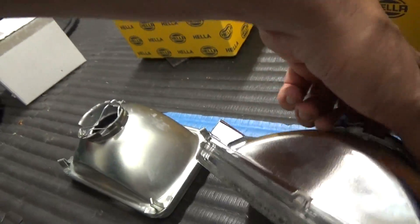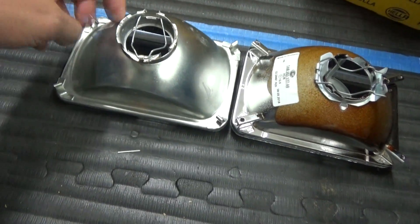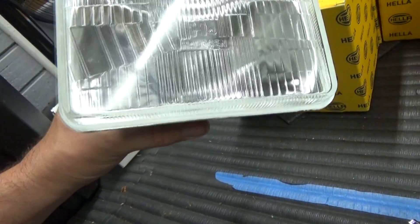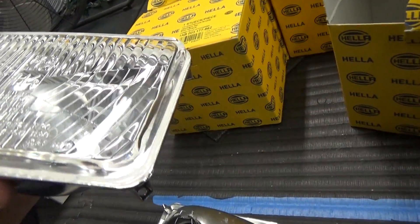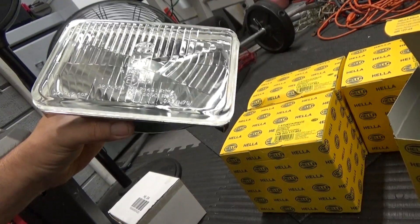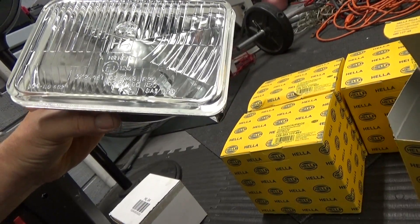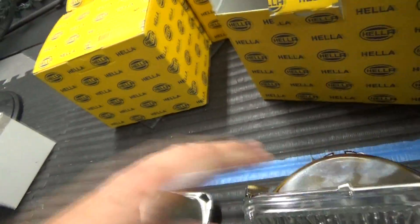They accomplish the same thing. If you don't want to spend a lot of money on headlamps, the cheaper ones are really the way to go — there's really nothing wrong with them. But one thing I noticed is they're not even DOT approved; there's no DOT stamp on these. The Hella units are also not DOT, but they are E-rated for European use. It has an SAE stamp on it but not a DOT stamp — it has the E-rating stamp. So these are legit headlamps versus the China-made stuff I had bought previously.